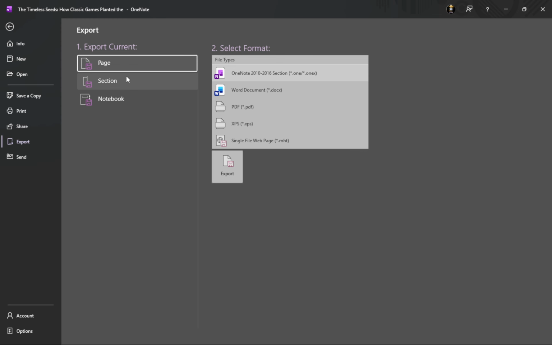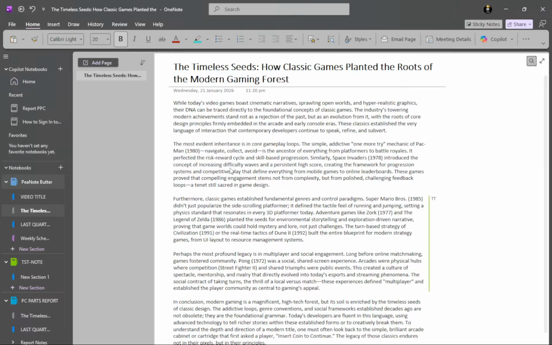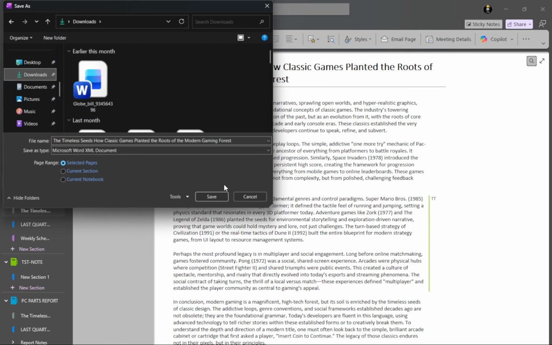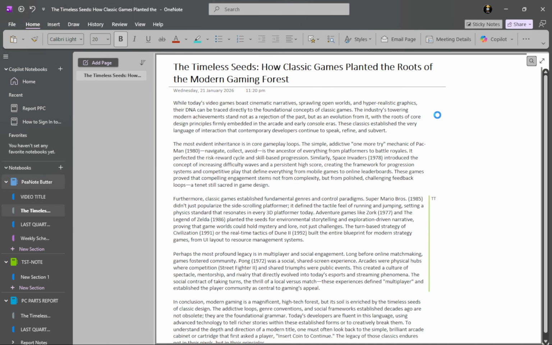so everything stays together. Next, set the format to Word document, listed as .docx. This is the modern Word format and is the one you should use for best compatibility and editing. Click Export, choose where to save the file, give it a clear name you'll recognize later, and select Save. OneNote will convert your notes into a Word document that opens directly in Microsoft Word, ready for further editing, styling, or sharing. A quick note on compatibility.